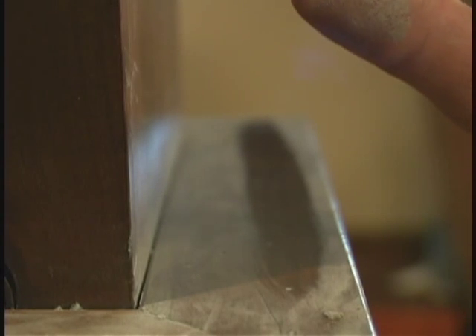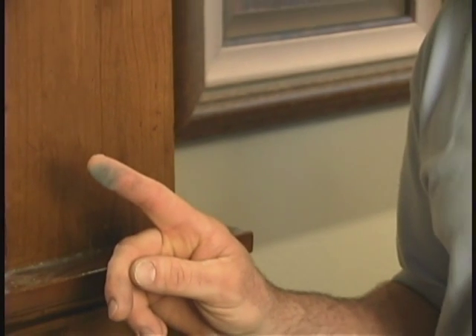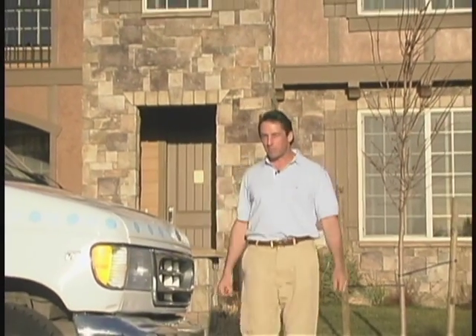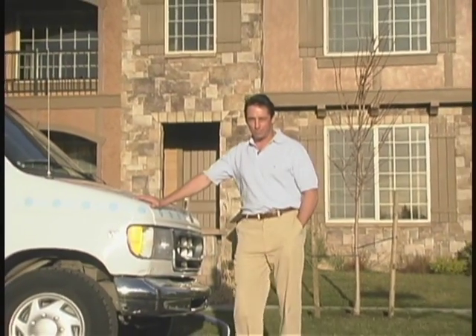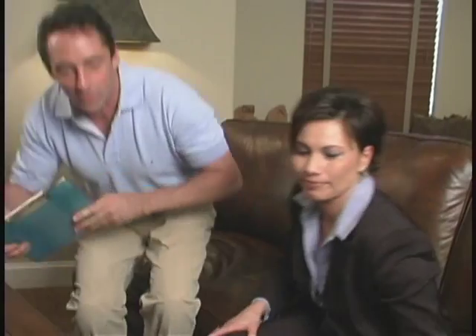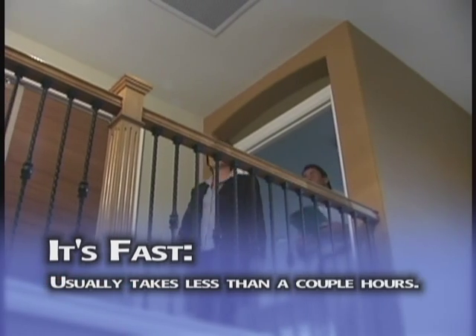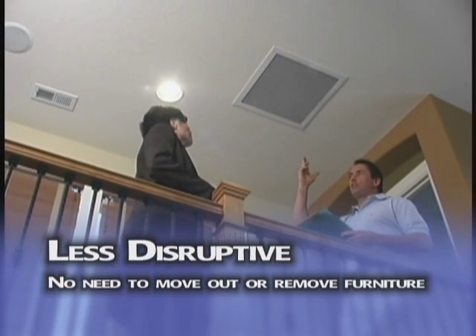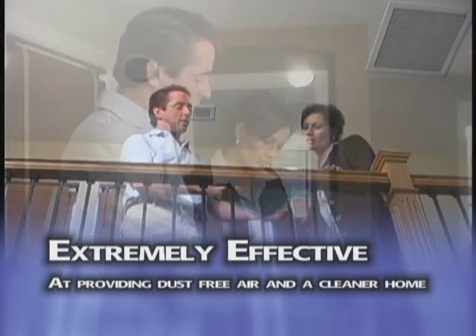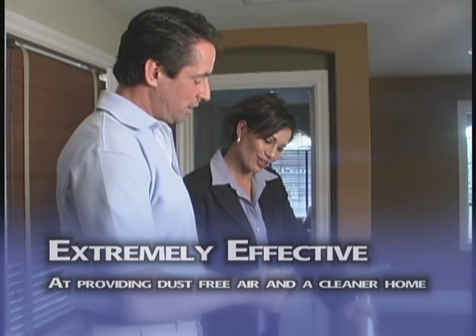If you see this a few days after dusting, you should consider getting your ducts cleaned. You don't need your ducts cleaned as often as your carpets. For most people, once every two years is about right. Now that the word is out on how effective my system is, some of my biggest clients are high-end home builders. They know that if the heating system starts out clean, it'll work better with fewer problems. My system offers many advantages over other duct cleaning systems. It's fast, usually requiring only an hour or two. It's less disruptive — you don't have to move out or remove furniture. It's cost-effective, especially if done on a regular schedule. And best of all, it's incredibly effective, providing dust-free air and a cleaner home for you and your family.